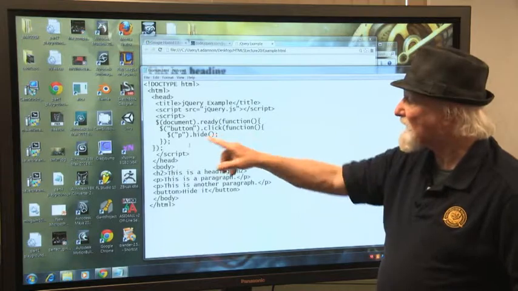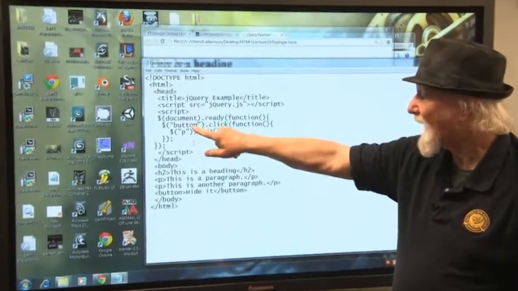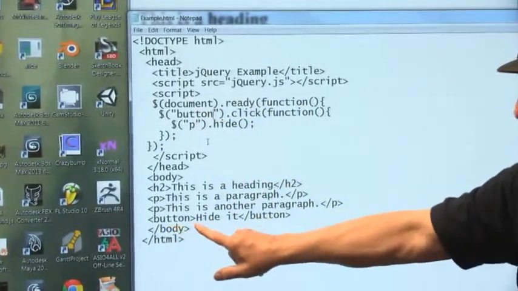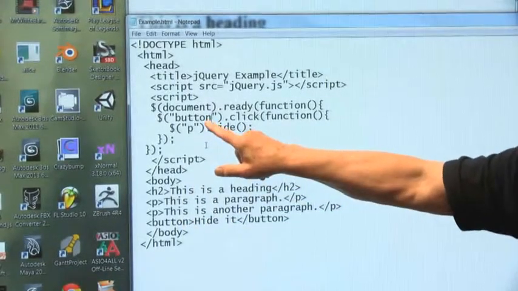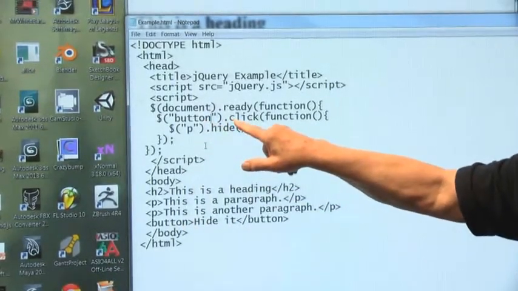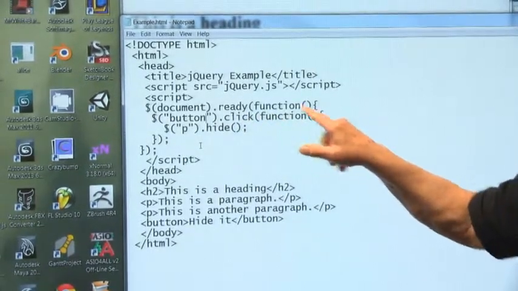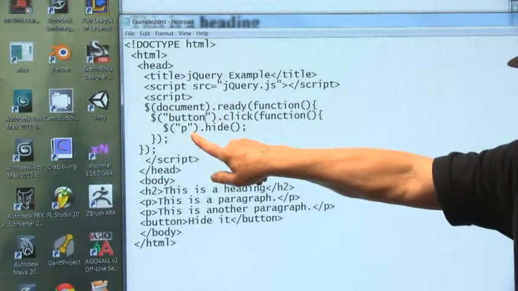Now, look what it's calling as the element. It's calling a button. Well, do I have a button element anywhere in the body? Yes, I do. There it is, button. That's the element name. So it's using the element name. Okay, so here's what happens. It says, when you click on it, I want another function. And this is the element that I want to do something with, which is the paragraph element.